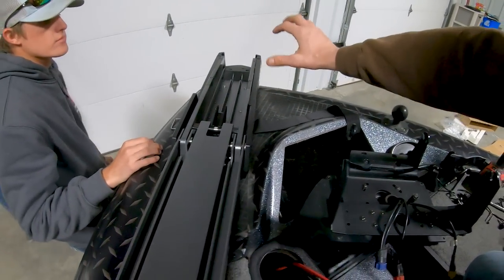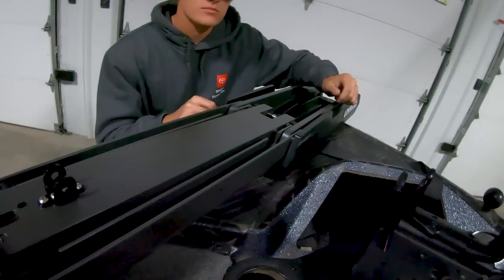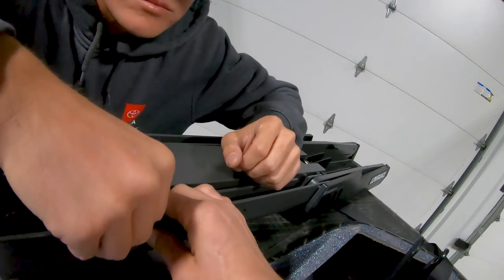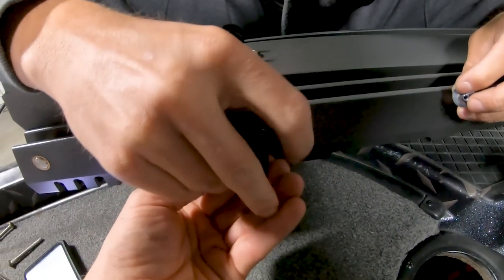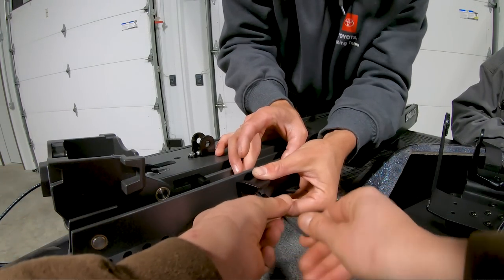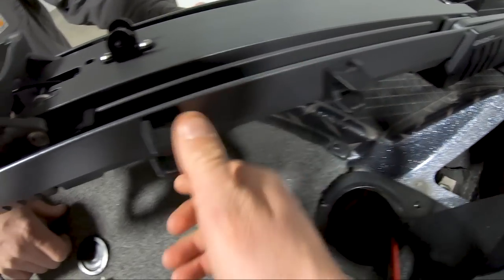Before we drop the motor on, we've got the security strap set, the bracket sealed down with lock washers. The next thing is the Ghost comes with cable management clips. These protect the cable that goes to the pedal — it's an electronic device, so you don't want crimps or bends in it. Locate your two screw holes, pop the clip right through the back, set them on, and tighten with an 8mm hex key or Allen wrench. You want them snug but still able to spin and rotate a little bit.